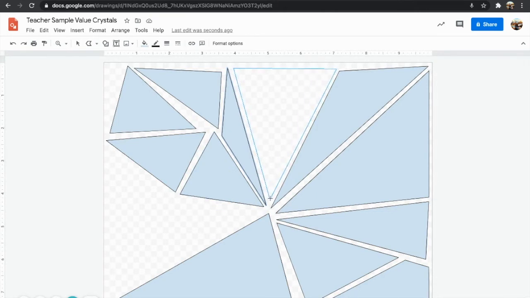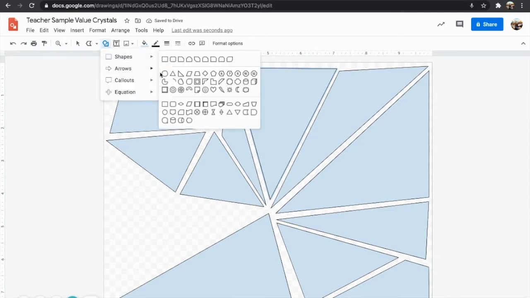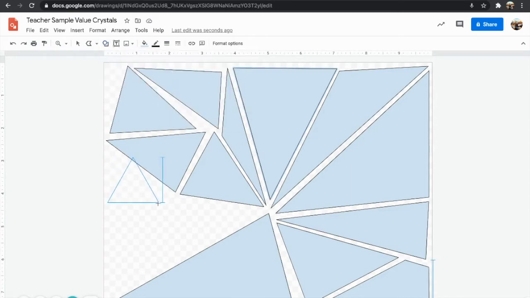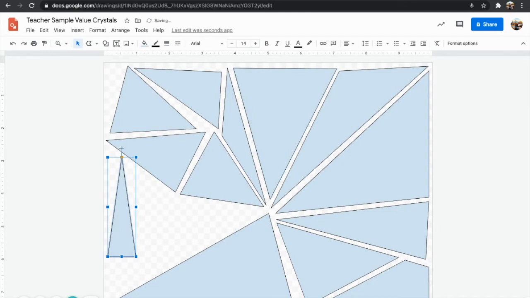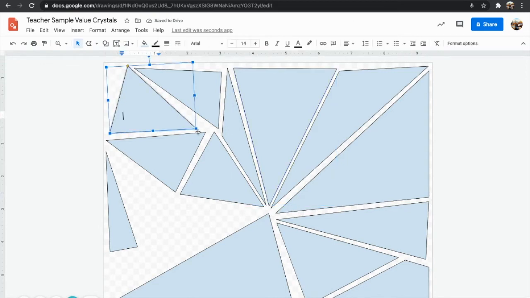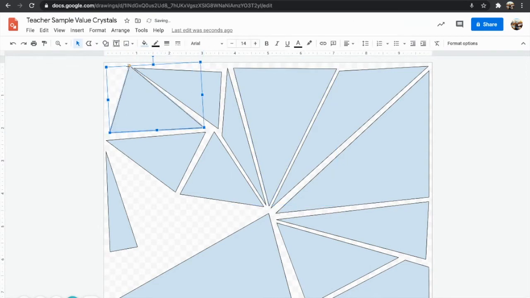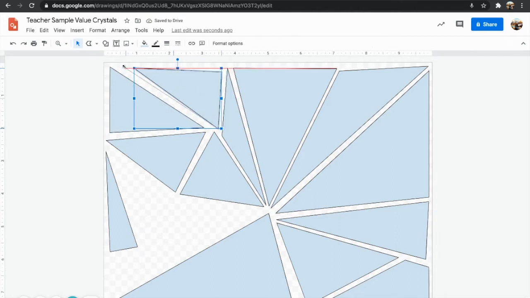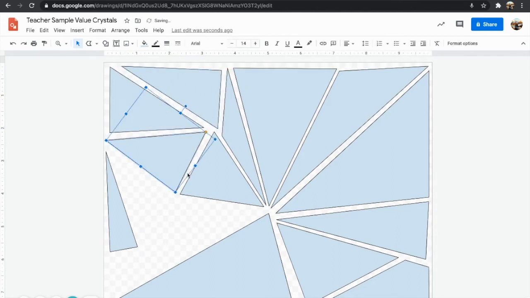You might want to just use the Shapes to come over and get a triangle and then click and drag it. You can make a lot of different adjustments with either one of these tools. So if you are making it with the Polyline, you can come in and double click to stretch it out, change it up, adjust it so that it's where you need it, or you can stretch it and adjust it with the bounding box, those blue anchor squares, thinking about how you can make your project more visually interesting.